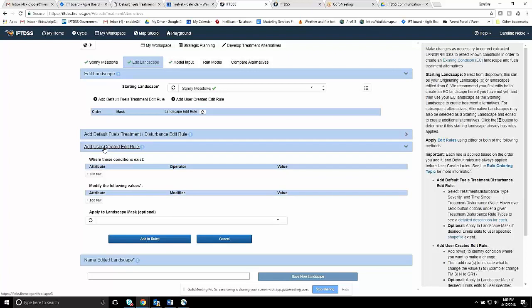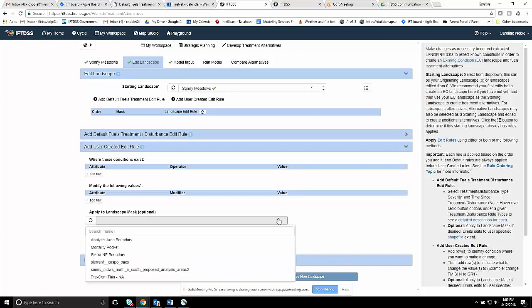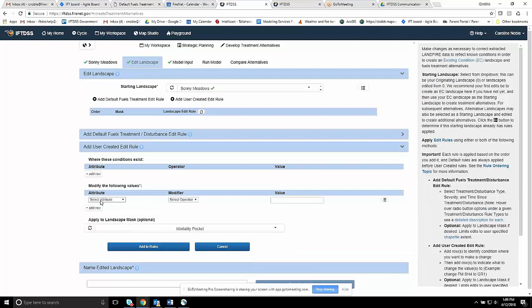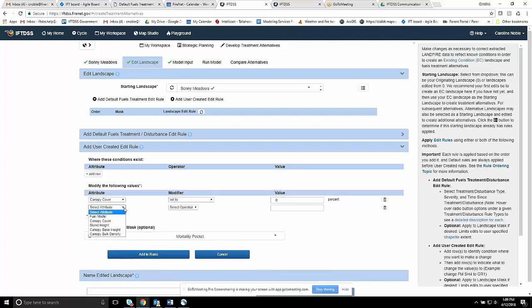So this is where, for those areas that had mortality, I just came in and applied a mask. I called it mortality pocket, I think, and I did say for all the canopy attributes, canopy cover set to 0. And then I did it again for canopy base height set to 0.